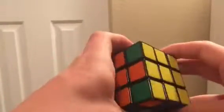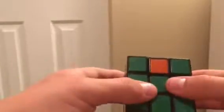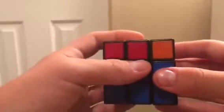And we look around the cube for headlights. If you don't have headlights, just do this algorithm anywhere. But if you do have headlights, you put them so that the 2 colors match up with the color, like green, green, green headlights, green side. And then you face those to the back. And then you do this algorithm.